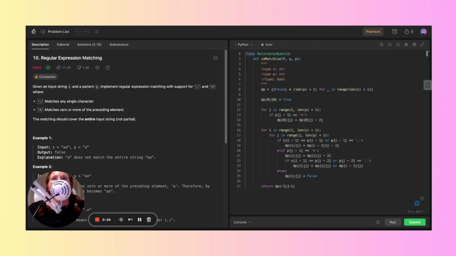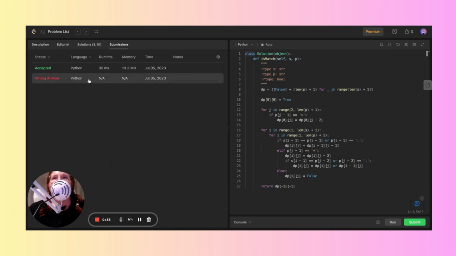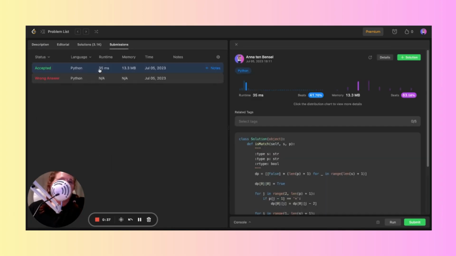And I didn't do as great with this one. I actually got it wrong the first submission. And then I got it right, but I didn't really do that well. So I will show you that before we jump into it, so your expectations aren't super high. I got over 60% with memory, but I was still under the 50% that I usually am aiming for. I'm aiming for that for runtime.